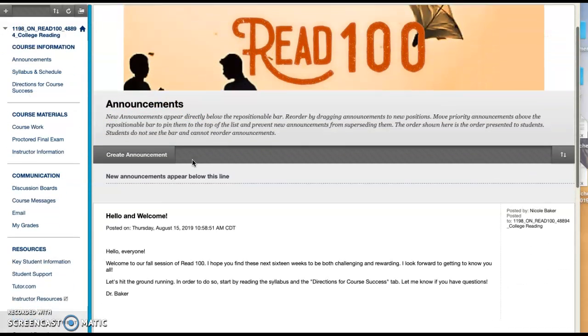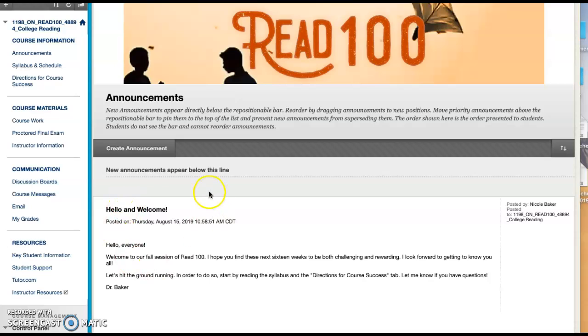As you can see when you click on our course, the first page that pops up is our announcements section. Feel free to always scroll down and read for new announcements. I will post an updated announcement every Sunday evening reminding you of what is upcoming for the week ahead. And as you peruse the tabs on the left-hand side of our page, the first section you'll want to check out is our syllabus and schedule.